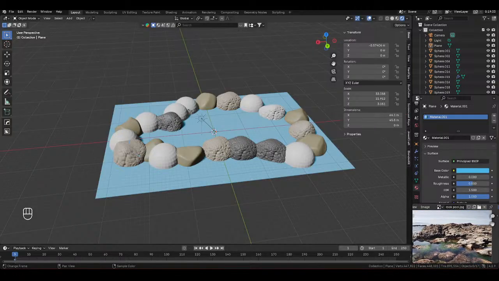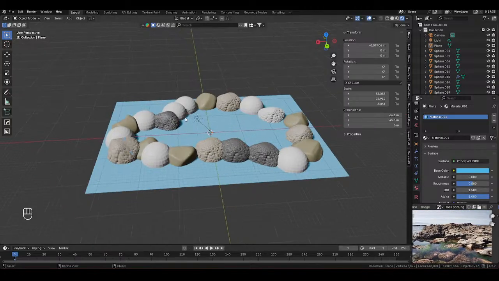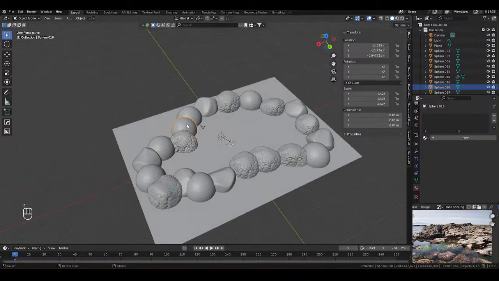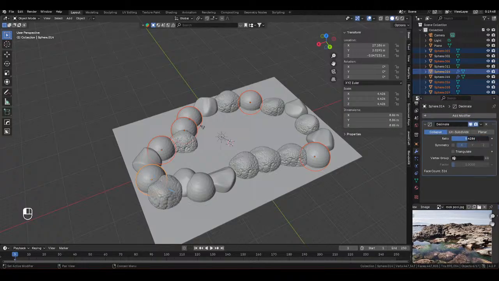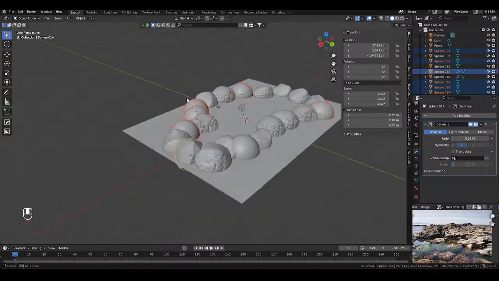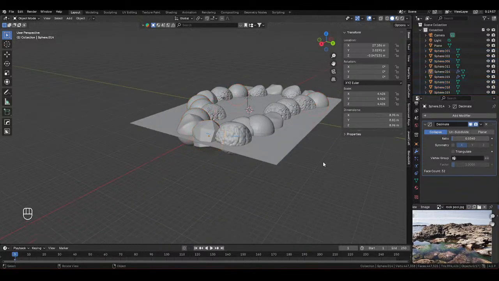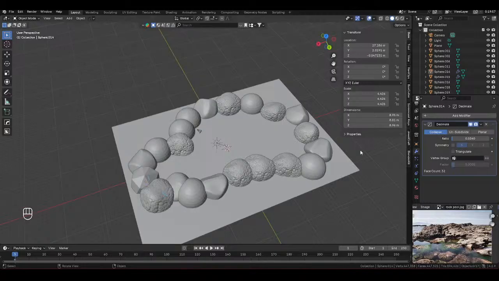I'm also looking at other pictures on my other screen. So what I'll do is I will take these and decimate these. There. Or I'll probably just add the cubes.